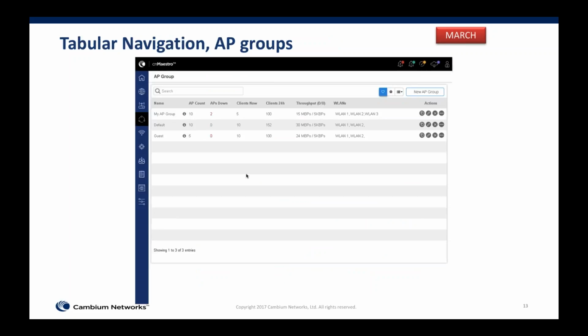The next major improvement that we made is to this AP group. The print on the screen is not very bright and bold, but if you look over to the left, you'll see that you can now group your APs together and manage configuration settings across groups of APs. And you'll also see the ability to display dashboard data at a high level by AP groups. So you can see by how many APs are in the group, how many of the group APs are up or down, and how many clients are connected to that AP at this instant in time and in the last 24 hours, and the aggregated throughput, and all of the WLANs that are distributed on that particular AP.